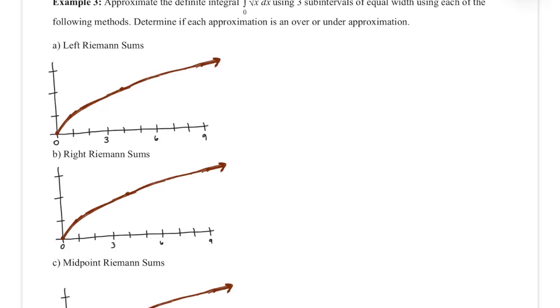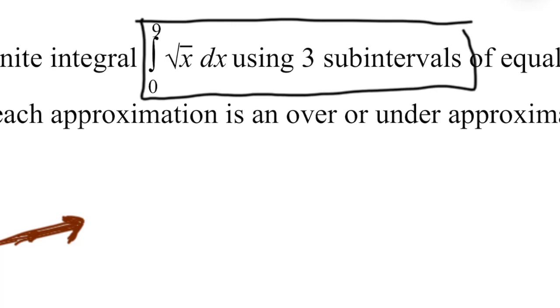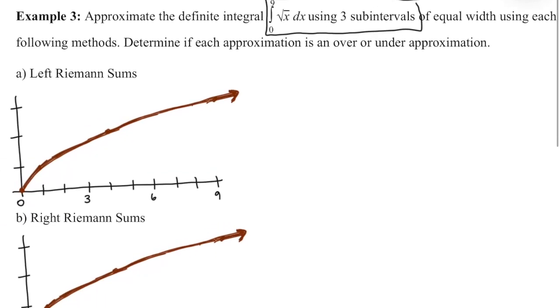Calculus students, we're going to carry on learning about how to estimate the area with finite sums with two examples. Example 3: we are given an integral that we are being asked to estimate. Find the integral from 0 to 9 of the square root of x dx using 3 subintervals. What this means is that I want to graph the square root of x, so you can see that I did, and I want to find the area underneath the square root of x from 0 to 9, but we're going to use an estimation technique.